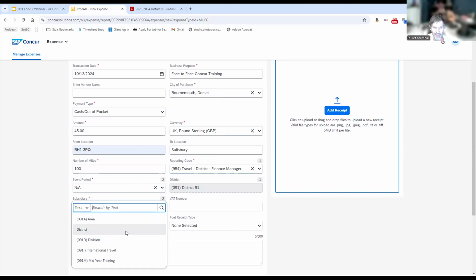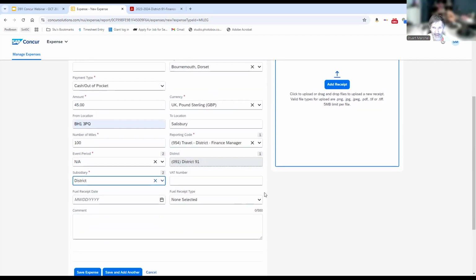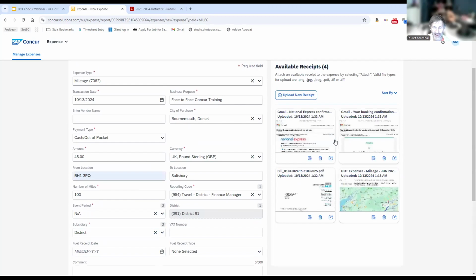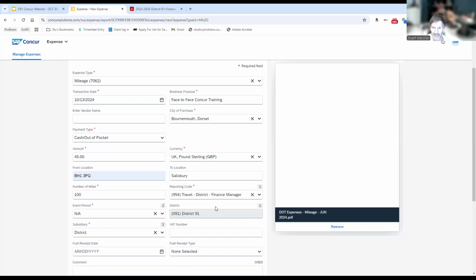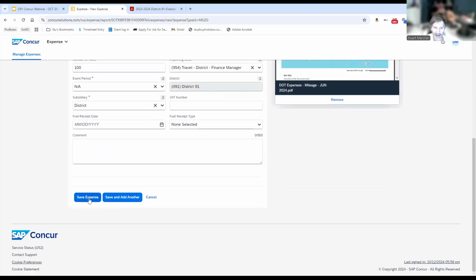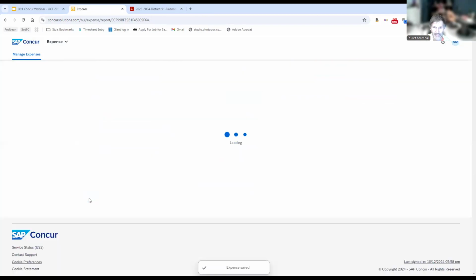Again, same as before, subsidiary district, and I again add a receipt, or in this case a map, and save expense.